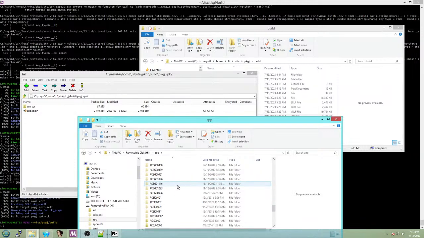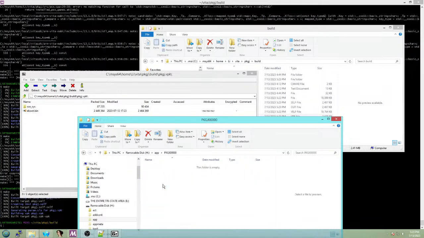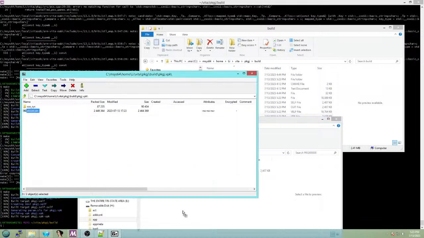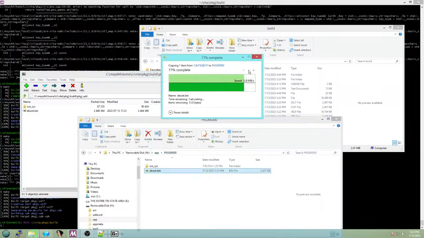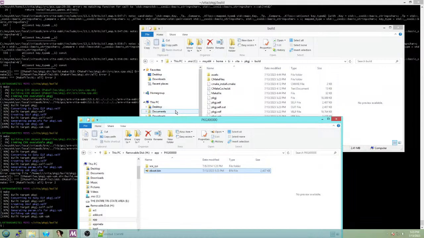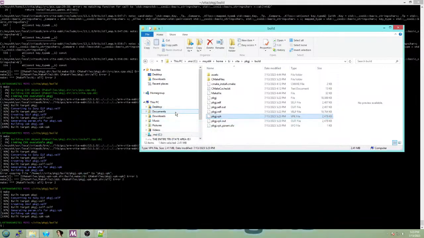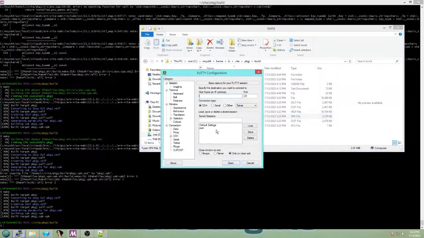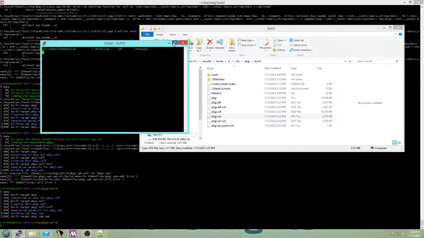It's in there somewhere. PKGJ. Let's copy that over. Yes. Okay. Let's pop this off, pop it back in, and now open up the logs.